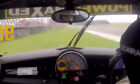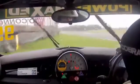I came up to, I think it was Camp corner, and over-braked a little bit. I kind of began to think I was in the dry, and I managed to get on the grass, realised I was in trouble, and just kept my foot hard down to try and get grip on the rear wheels. So as I kept my foot planted, I couldn't really turn in onto the track because the rear would come round and hit the wall. So I had to just hope for the best.